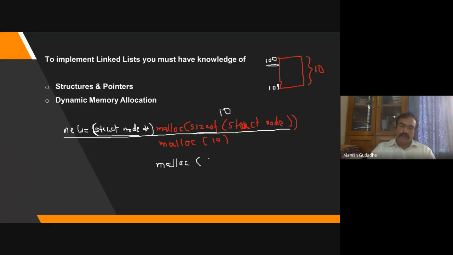I don't know the size of integer, what machine I am using, what compiler I am using, what size of integer it is supporting. Some are supporting 2 bytes integer, some are supporting 4 bytes integer. So I won't bother about it. Whatever you support, I need a size of integer. So I'm just using that operator.